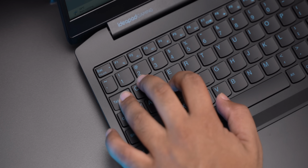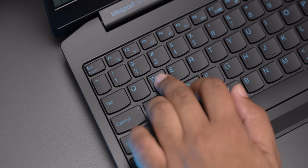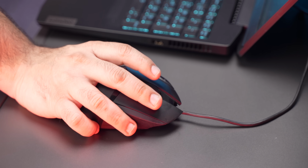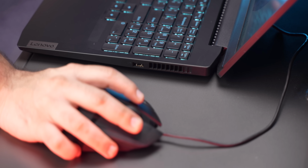As for thermals, the laptop does not heat up too much while gaming, so I think they've got the thermals down well. The keyboard, especially the WASD key area and the palm rest, don't get uncomfortable to use while gaming. Now one point to note, there is an exhaust vent on the right, and since that's where the mouse hand goes while gaming, it throws heat directly at your hand, which can get a bit uncomfortable.